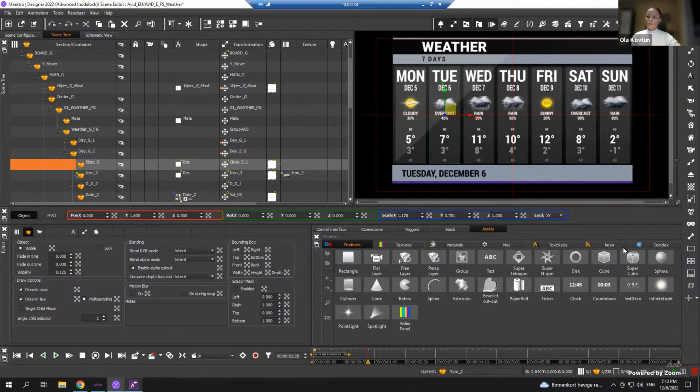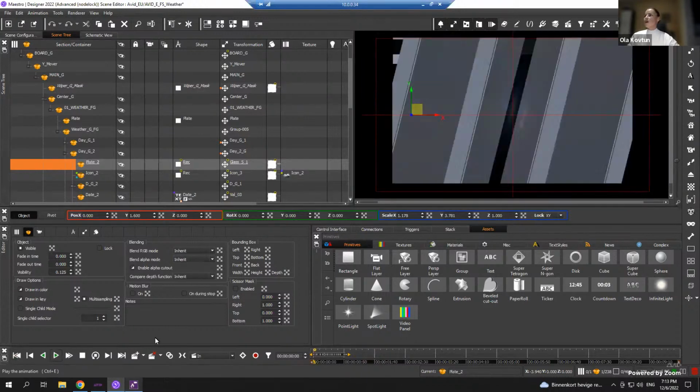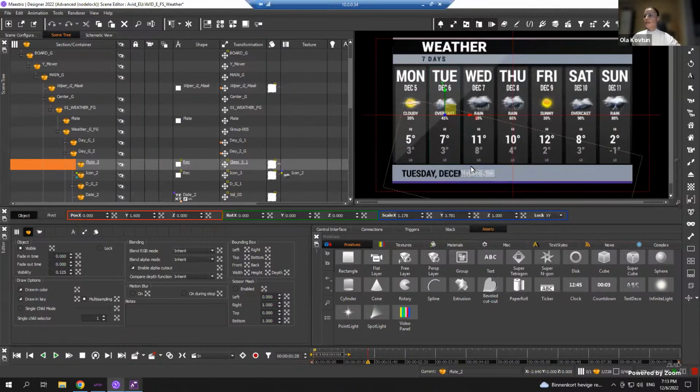So let's start from the design. This is the core application. We see Maestro Designer, where we can create an authoring. Well, it's an authoring tool that gives us the power to create 2D, 3D animated, data-driven, augmented, or virtual productions. So what we see here is this window in the middle where we see the preview of the graphics. We can play it here, how it behaves, and all this will be visible from here.